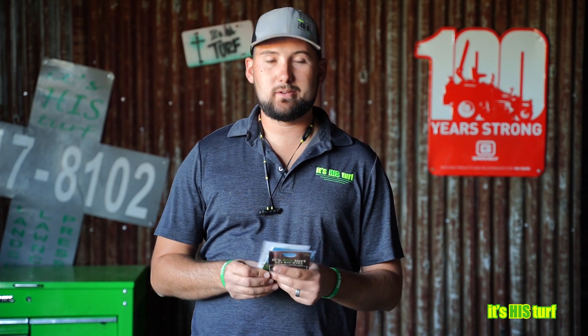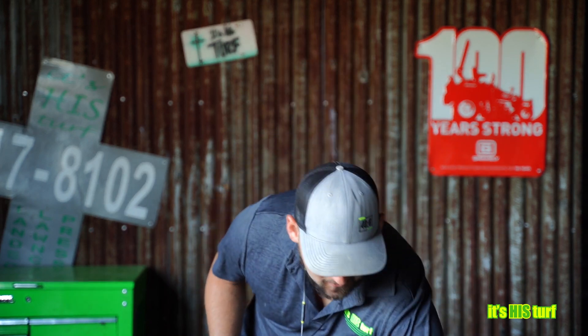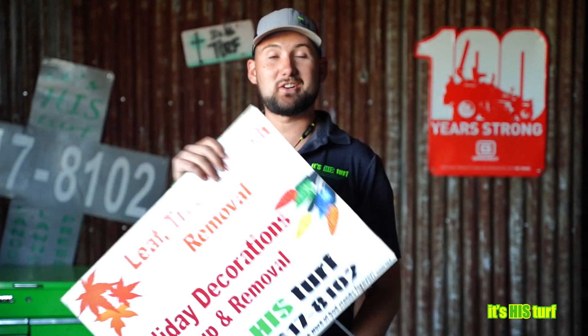There are things like door hangers and flyers and fancy door hangers that you can use, and there are also things like yard signs. These are things that you can do for your business — they cost a lot of money, but they do work. It's another opportunity that a customer has to see your company and think of you when they want those services done. So if you have it in your budget, definitely utilize those things. But if you don't, figure out what platform your customers are using and focus and target that platform. Maybe it's not Facebook — for me, it is. Figure out which it is and just put your content out there.